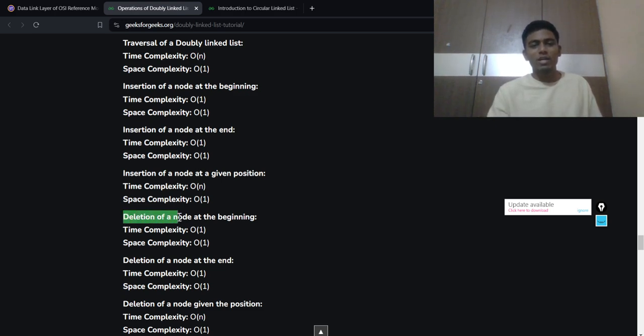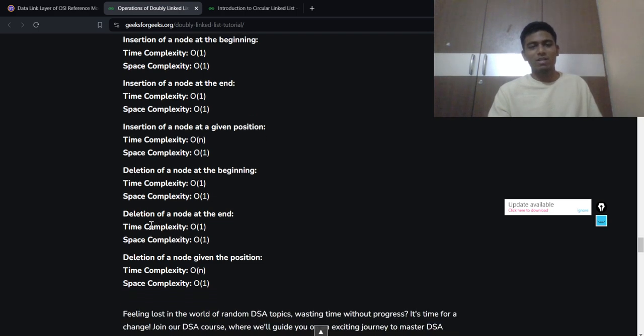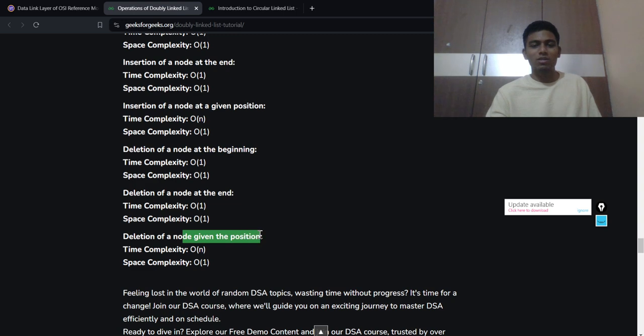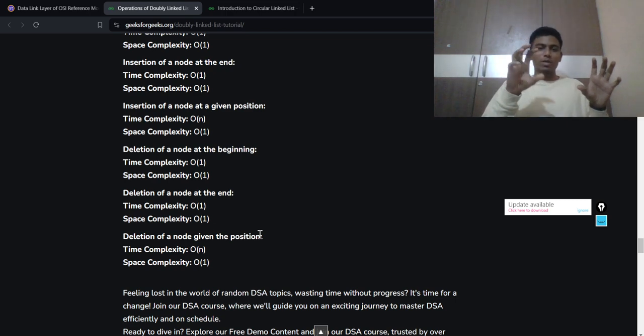If you want to delete a node at the beginning itself, we can do that by moving head to head next, so it is big O of 1. Deletion of a node at the end: we have the tail, so we can do that easily by traversing tail. Then deleting a node at a particular position, as with insertion: if it is at the starting, it is 1.